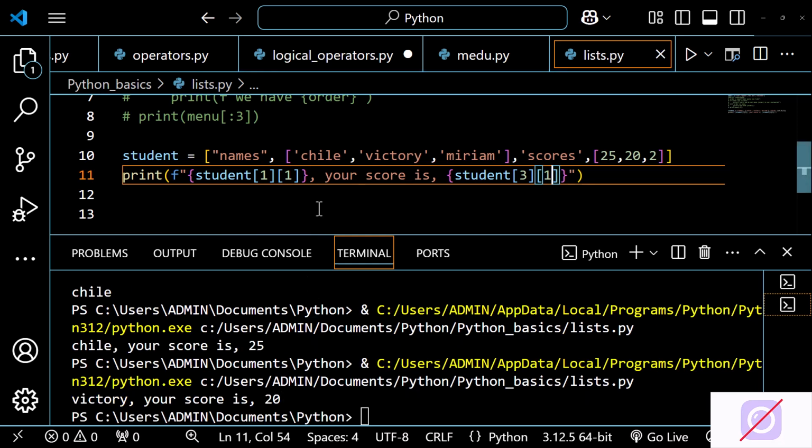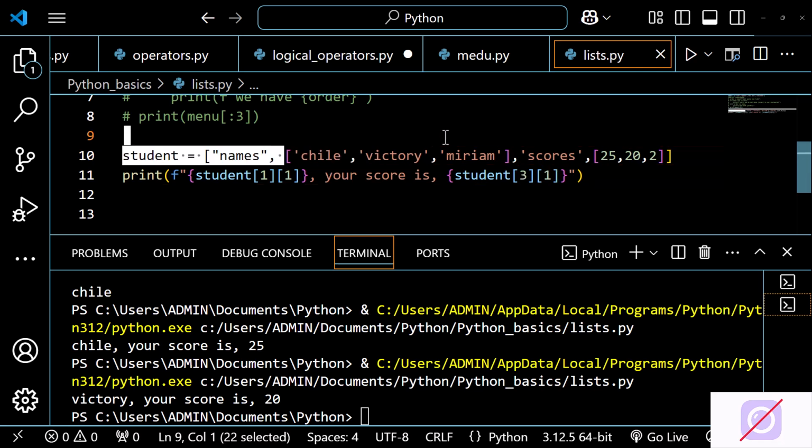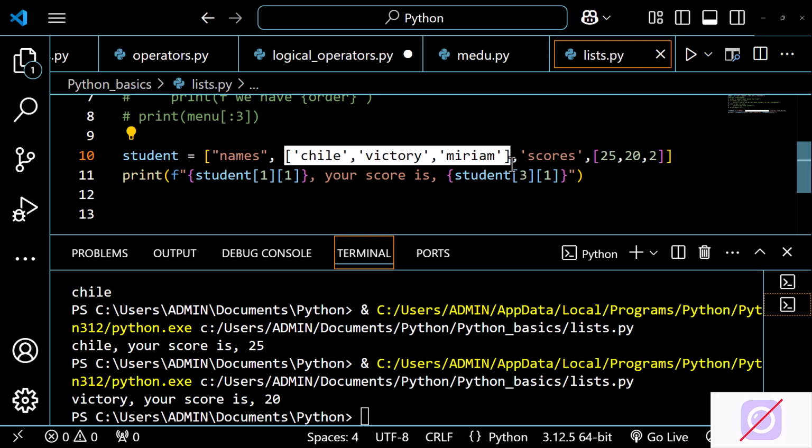So what's the question now? No. If you go to 1 first, this is index 1. Then object index number 3, 0, 1, 2 is out of range. That's the error you will get.